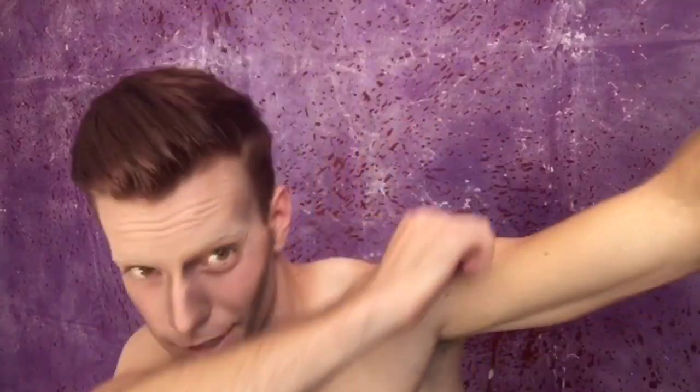Kat Von D Liquid Lock-It Foundation in the palest color. Not exactly sure what color name that is. It's just the lightest one you could possibly get. And I'm going to use this handy dandy little foundation brush that I picked up super inexpensive at Sally Beauty. And we're going to work that in. A little secret I learned from my sisters is you put the foundation on your hand like so, so you don't overdo it. And then you're going to dab it into your face. So let's get to blending.